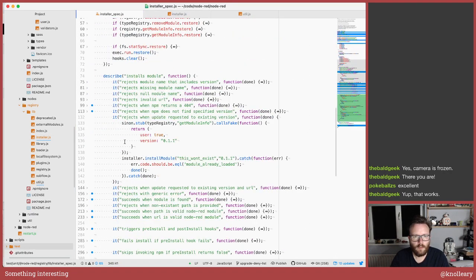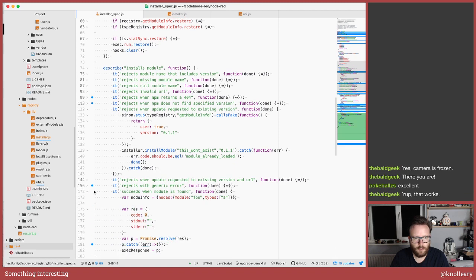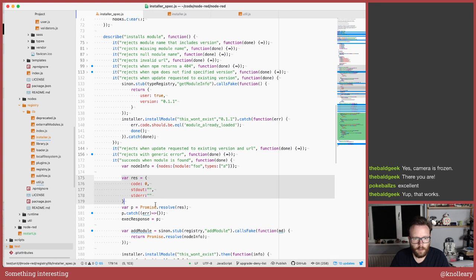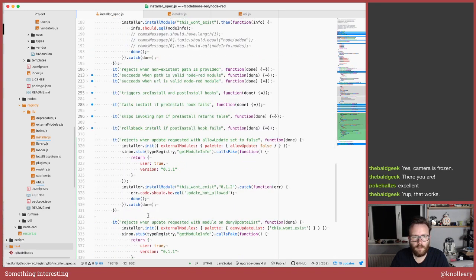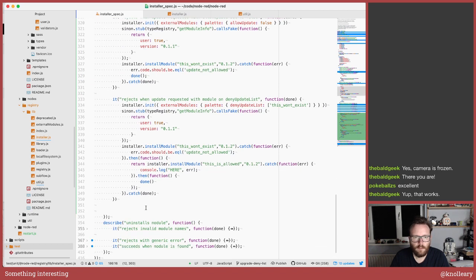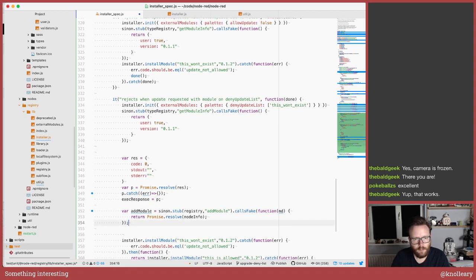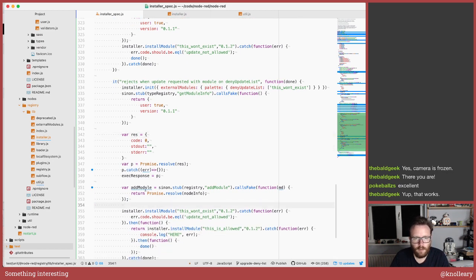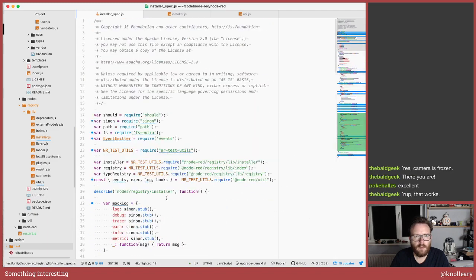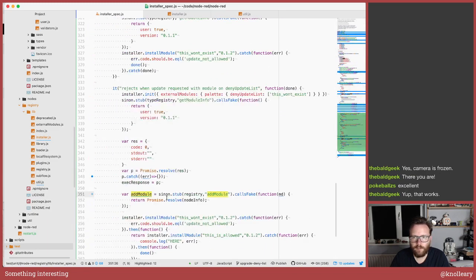So let's look for the one, install succeeds when module is found. I've got to do this. I've got to do that. So again, this is ripe for having a bit more utility in this module, but yeah.